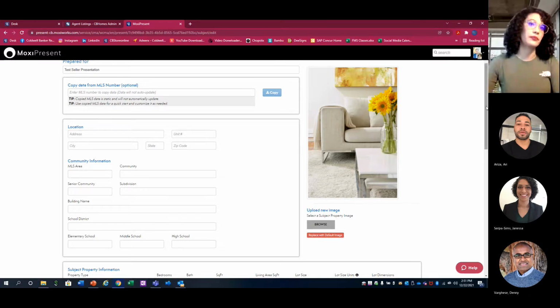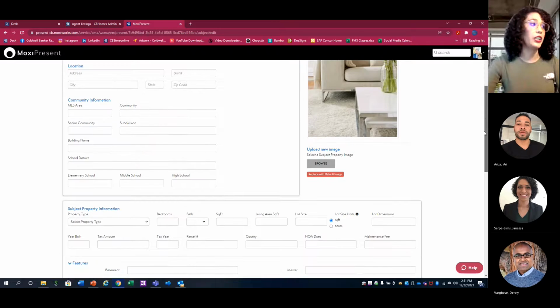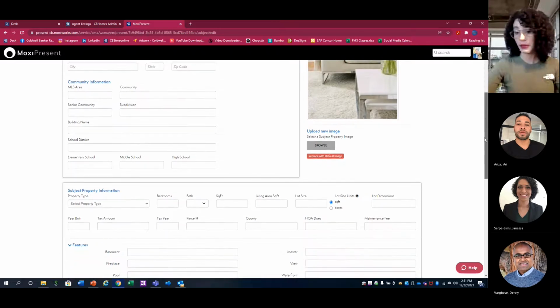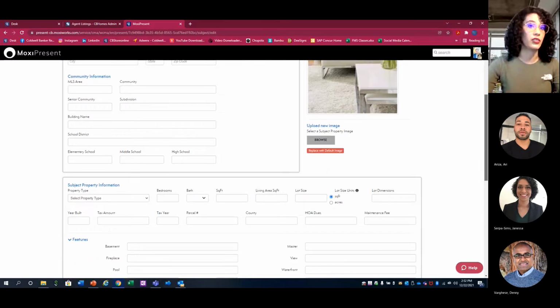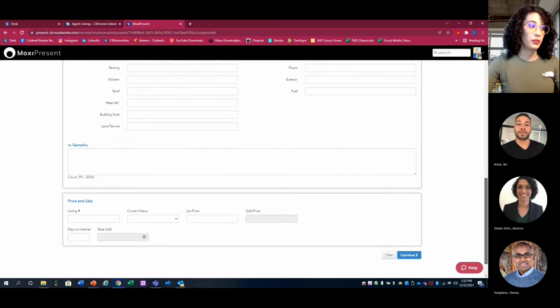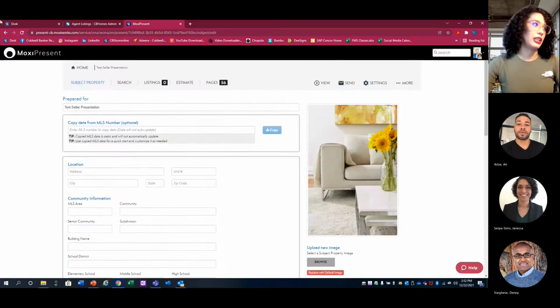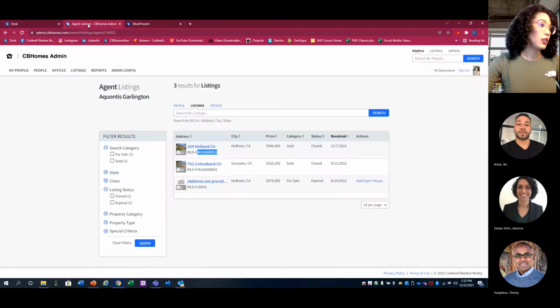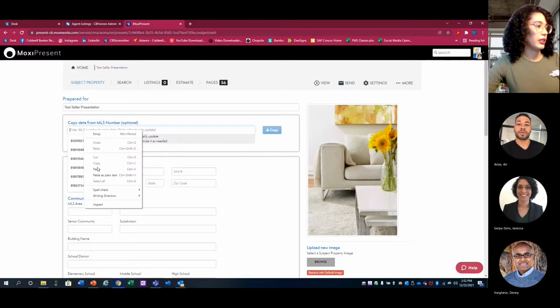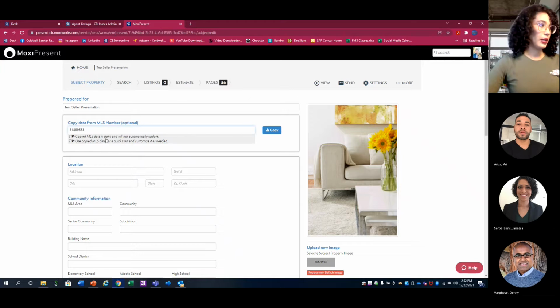onto there. So on here, if you're going to do it manually, you'll be able to manually enter all of the seller's presentations. That's only if it's not listed on MLS. If it's listed on MLS, you could come in, copy the MLS number, and enter it right into here. Usually, it doesn't like the "ML". It just likes the number.